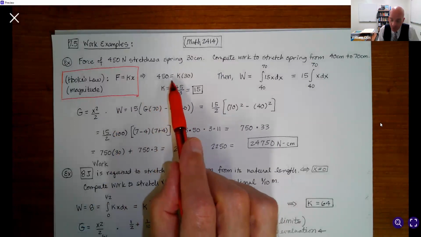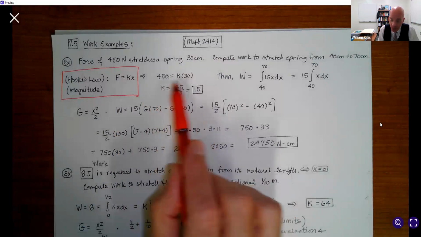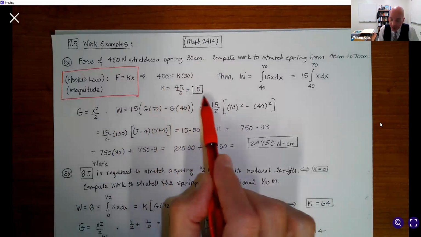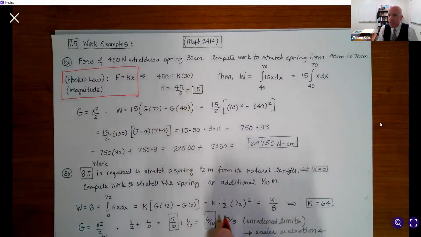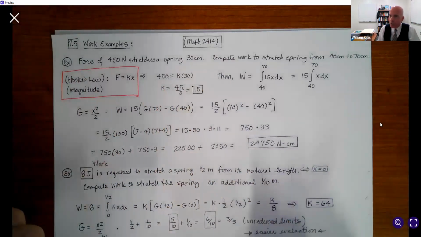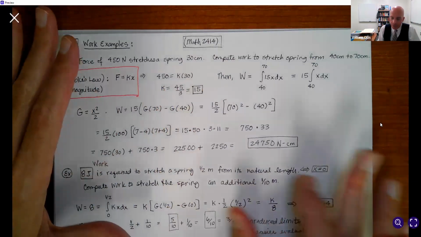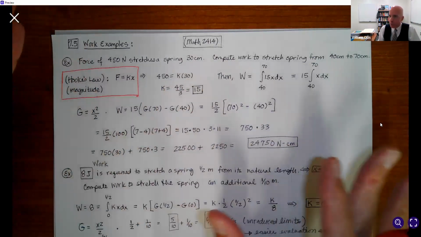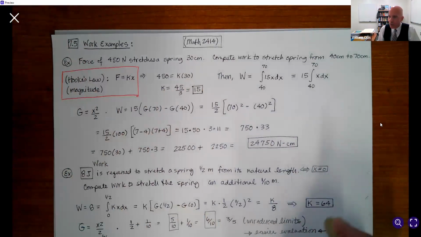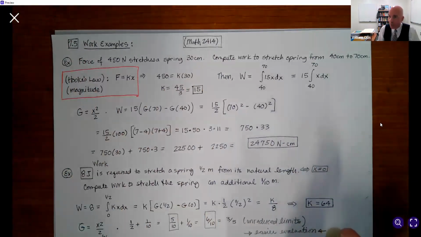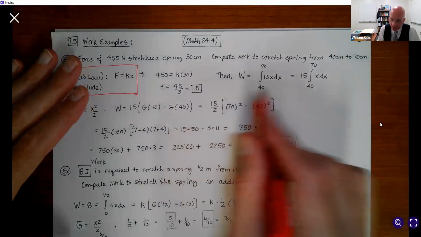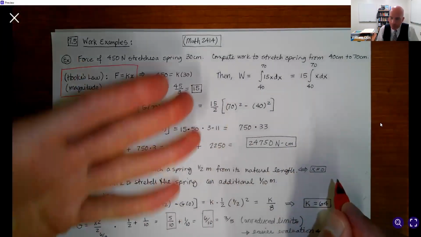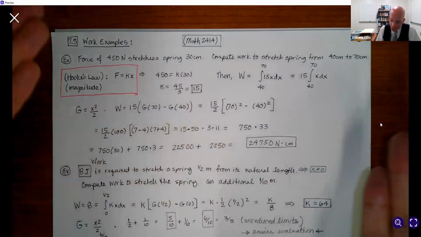So we have 450 equal to K times 30. Of course, the zeros absorb, and we just have 45 divided by 3 to give us 15. Again, you can apply all the units here, but I'm not going to require you to do that. Just remember that in the physics class, your professor may require you to write the units, and certainly that would be a good thing to do. So if you want to get upset with me about not applying the units, you can do that.